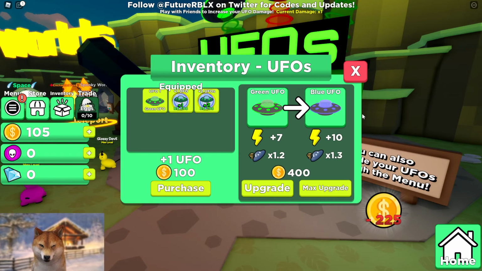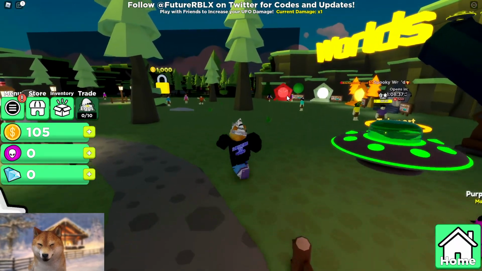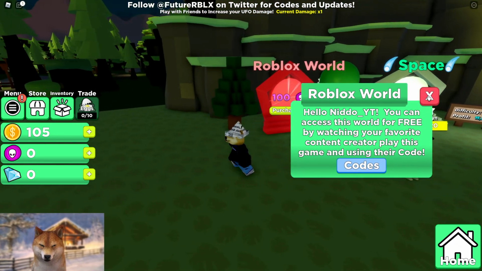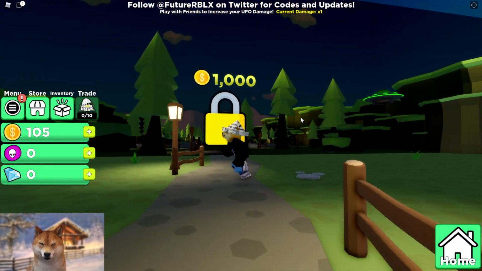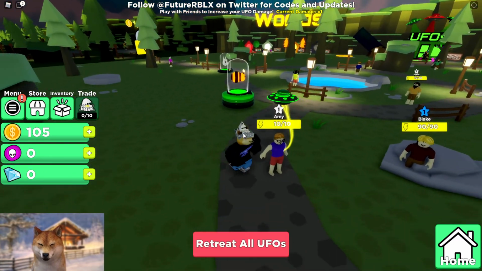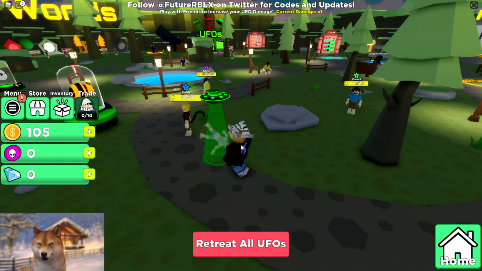Let's just max upgrade. So you still have your own UFO, you just get new colors and stronger UFOs. I see. So see, our UFO is green now. That's really cool. So we can actually go to these places. We need 1000 coins to get in there. So let's see if there's someone new we can attack. Let's see how our green UFO is doing. Whoa, now it goes fast. That's good.